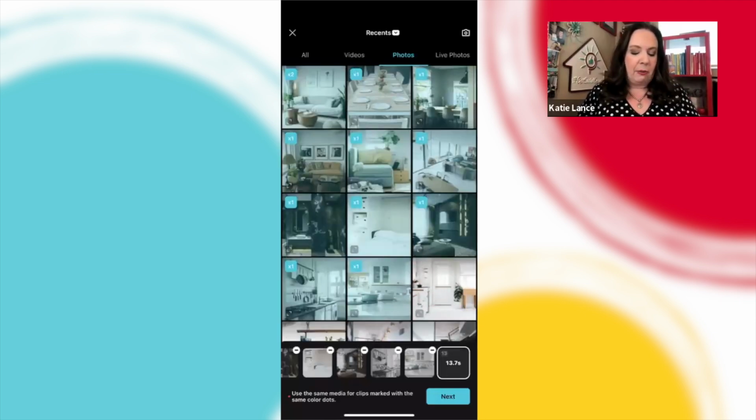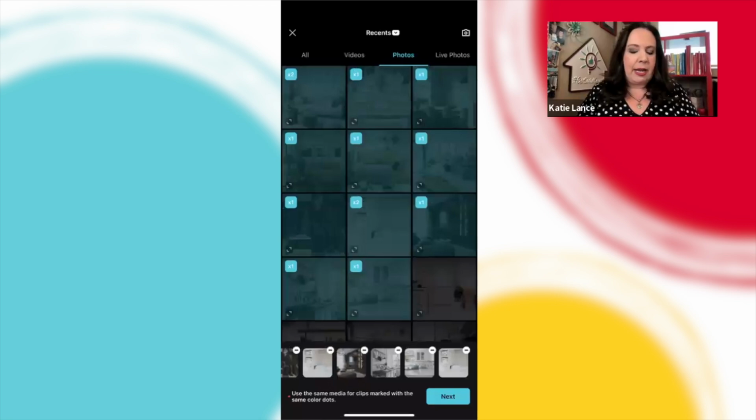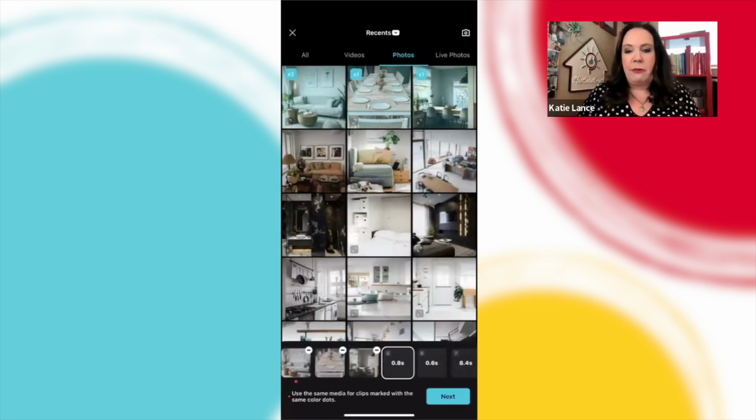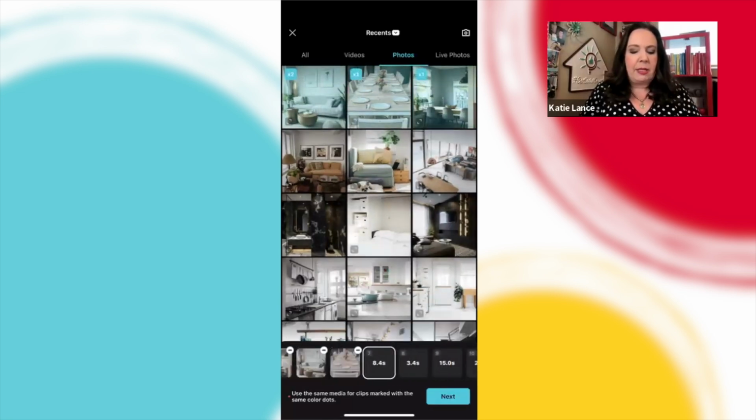So if I wanted to take that one away and maybe I wanted to have one of these photos duplicate again, I could hit that, right? Or I could hit another one. So even though it shows 13 clips, you could actually reuse them, if that makes sense. So if I click use template, let's say I only had 3 photos, I could literally keep clicking those 3 photos over and over again.